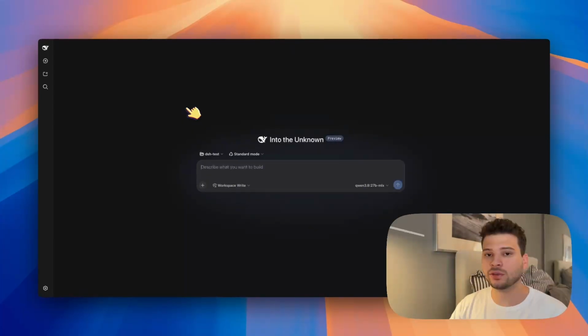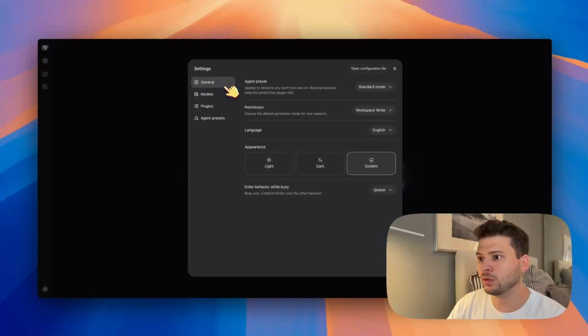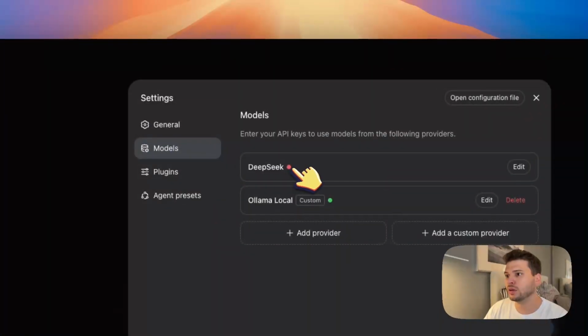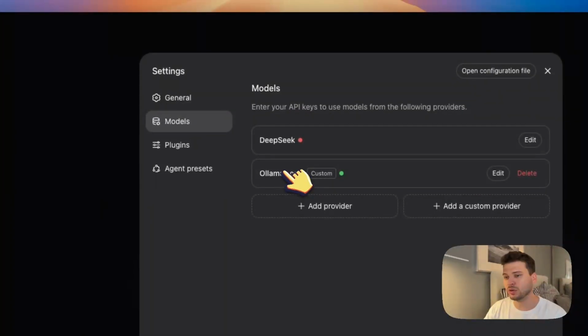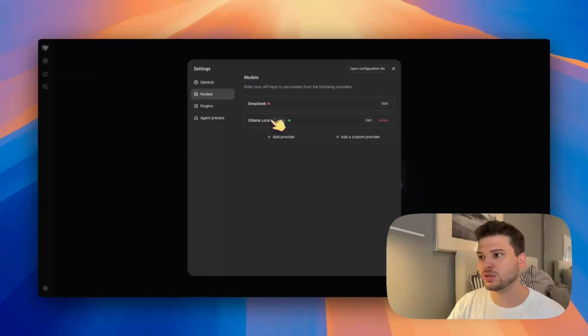It kind of looks like your standard chatbot if you're used to ChatGPT or Anthropic, etc. The difference here is in the settings. We'll go through some of this, but let's start off with models. You can, of course, get your API key from DeepSeek and insert it here. What I did instead is to have completely zero costs. You can run it with Ollama open source models that can run on your laptop.